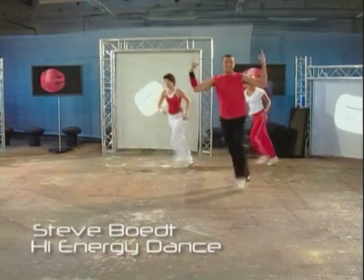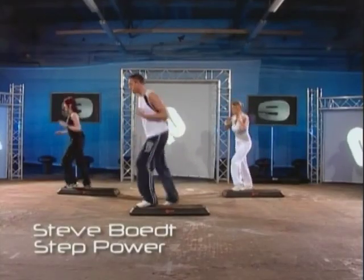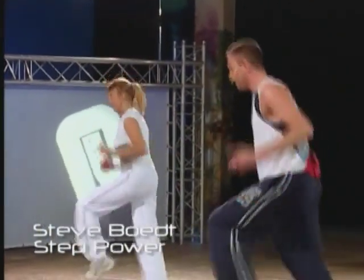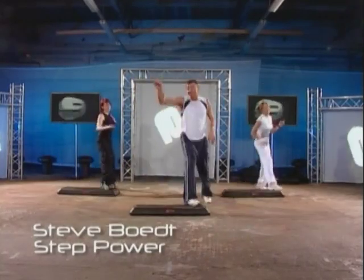Give me two single knees. Here we go. Straddle. Mambo. Side to sides. Hup. One knee straddle. Now watch out. Knee tip over.